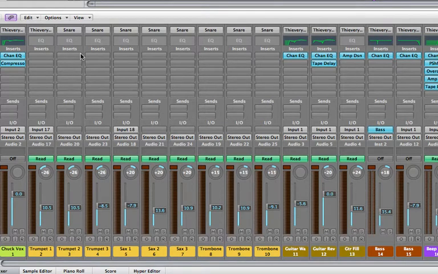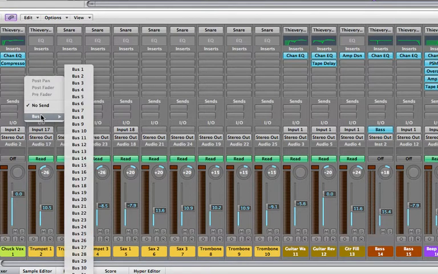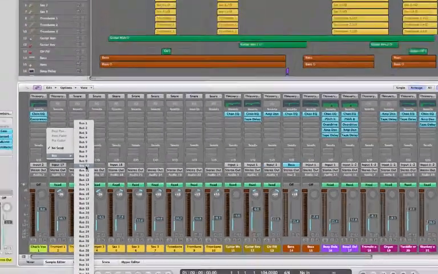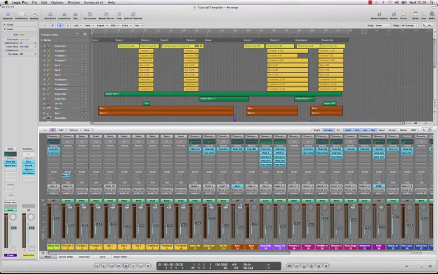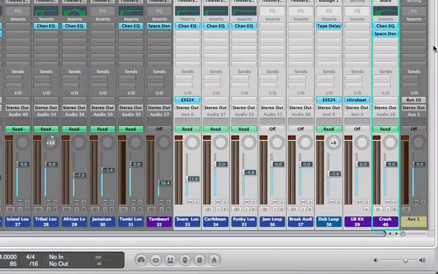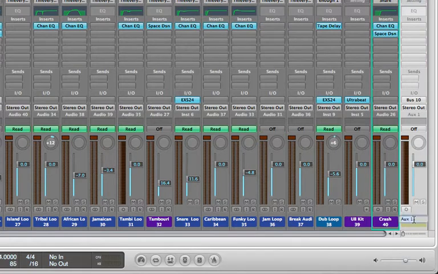Okay, so instead of having reverbs on individual channels, we're going to use sends. So the process is, if you select a send and then we select a bus, it doesn't matter what bus, let's use bus 10. Okay, what you're essentially doing is setting up a pathway through to an auxiliary channel. So if we have a look on our mixer, we now have an auxiliary channel with the input set to that bus. Okay, so I'm going to label it.